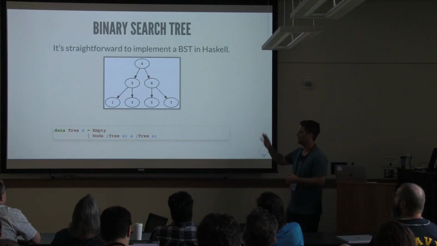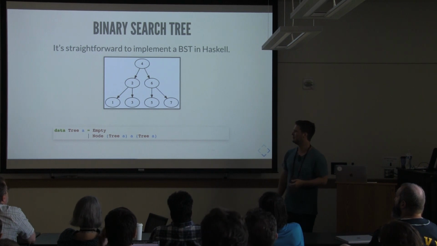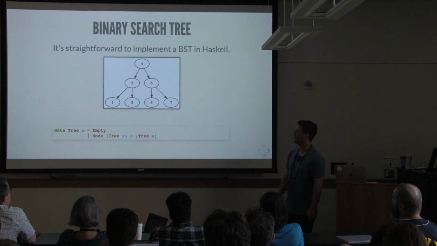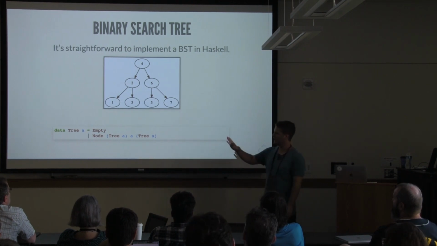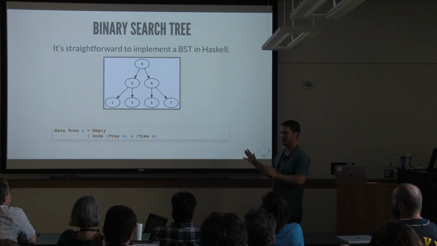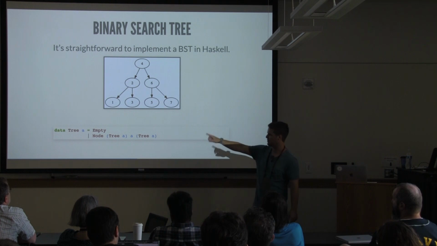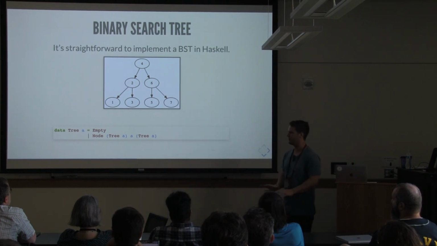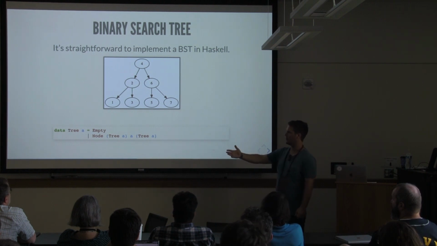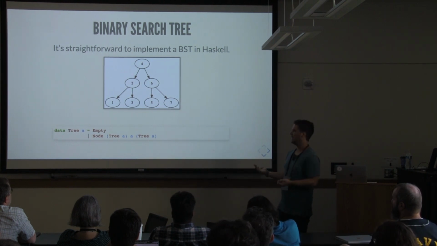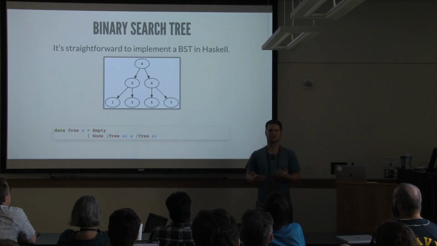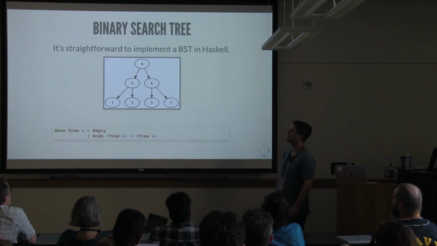We have a binary search tree. I switched to Haskell for this. We could do all this in Scala too. It's just very succinct, and I wanted to mix it up. Kind of similar, this data declaration, for people who aren't familiar, is like the trait declaration in Scala, and then these are the members of it. It's not a perfect one-to-one, but it's close enough. So a tree can either be empty, or it can be a node that has a left subtree, an element, and a right subtree. There are also other ways to represent this where the leaves also have a value. It doesn't really change it dramatically.